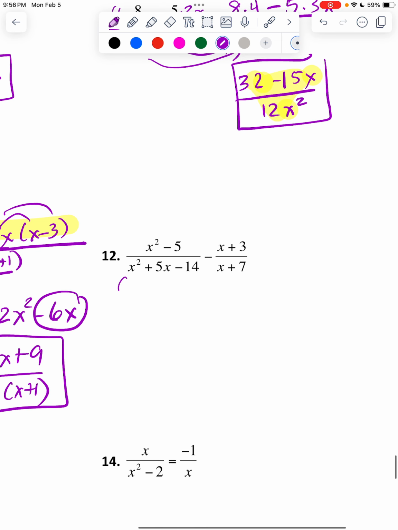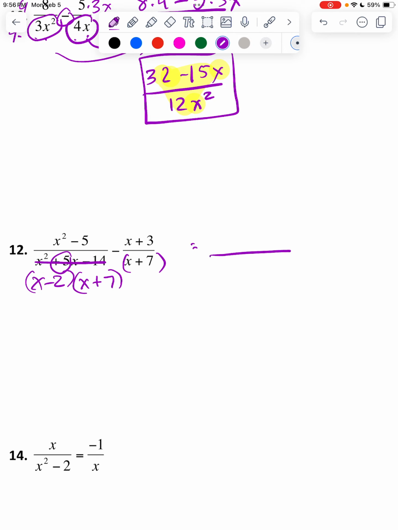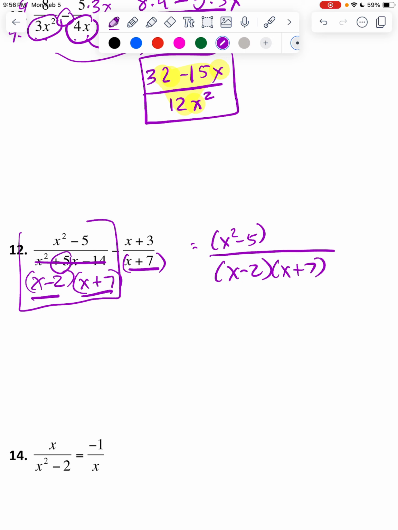All right, this can factor into 7 times 2, and then to get the 5, I'll need a plus 7 and a minus 2. This is already x minus 7. So when I go to do this as a common denominator, I need an x minus 2 to accommodate this, but then I need an x plus 7, which they already have in common. Now the top left is x squared minus 5. It is already over both pieces of the denominator that I'm using, so I don't have to adjust it.